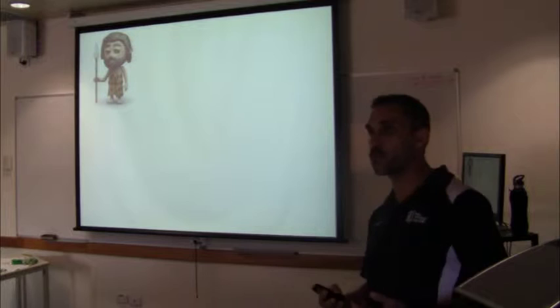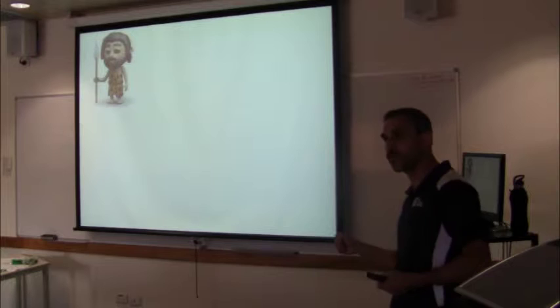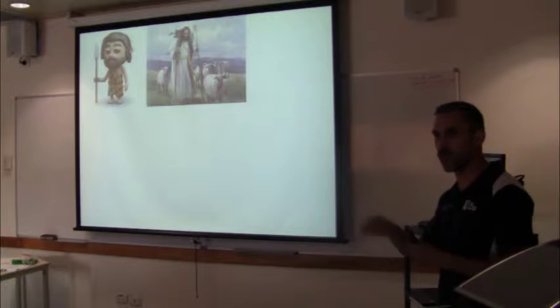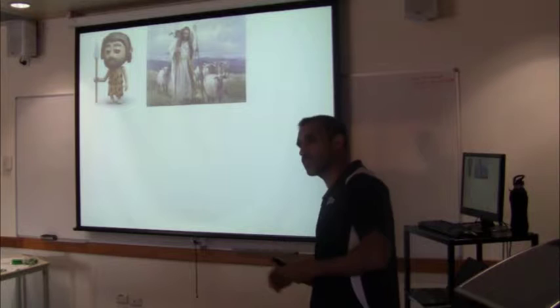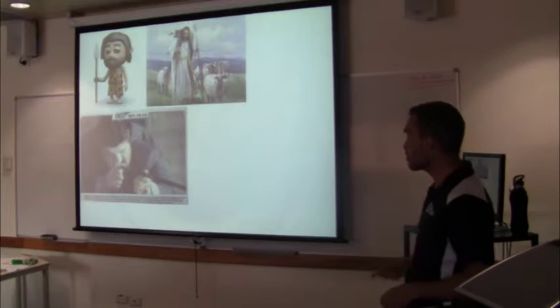But how did that walking stick evolve over time? We've got to go back to the caveman. The caveman had dual purposes for walking sticks - they needed to cover really rough terrain and needed support, but during that time there would have been wild animals trying to attack them, so having a spear on the other end meant it was dual purpose. Going forward many thousands of years to the shepherd - sheep can cover really rough terrain going up into the mountains along tracks, making it hazardous for shepherds. But sheep would also get caught and trapped, so the hook was developed to help pull sheep out. So there was a little bit of innovation there.